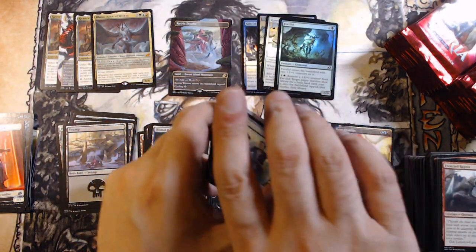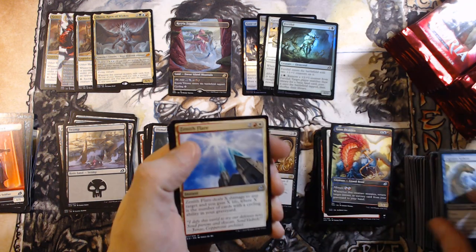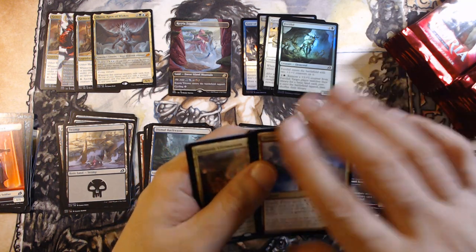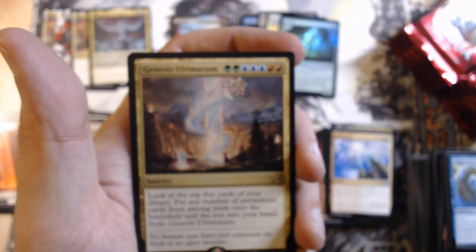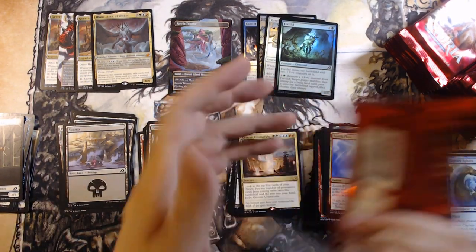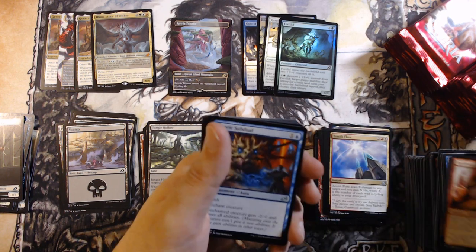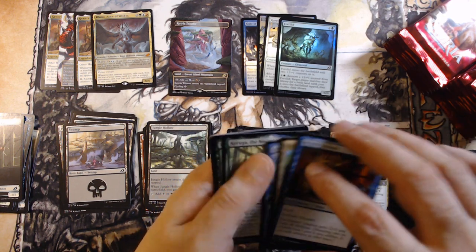I was trying to remember what was good, but I saw so many good rares that I was like, well, you know, I don't even really have to worry about the mythics. But it turns out maybe I did. Another Genesis Ultimatum. The duplication in this box is intense right now. Wow. I mean, I do expect rare duplicates, just not very frequently.